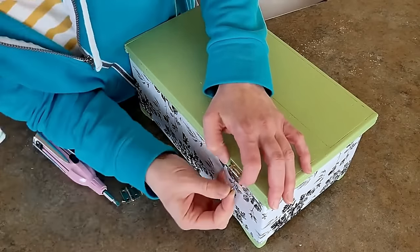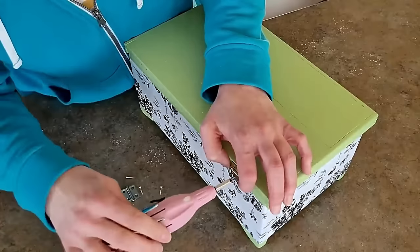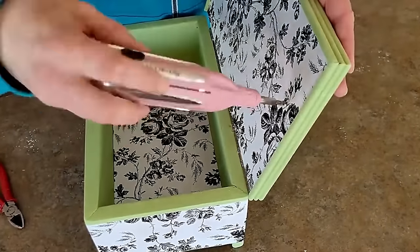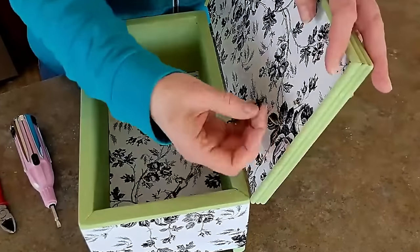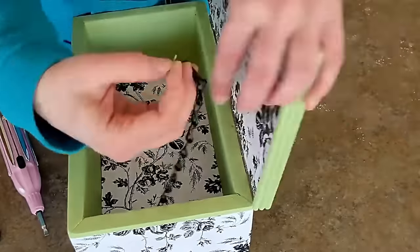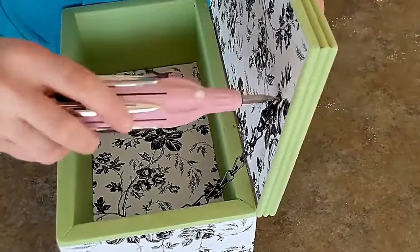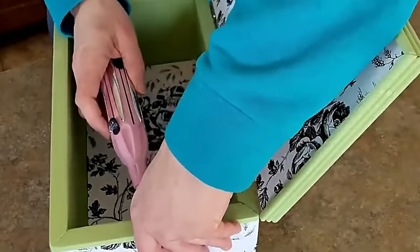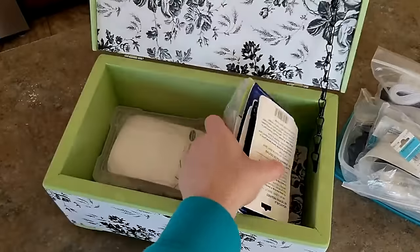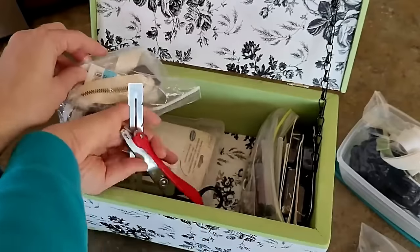I'm also gonna be putting the hinges back into place, as you see me doing right here, and then it's gonna be all ready to go for storage. So I'm gonna put my sewing notions in here. This is what I use all these pieces for, is storage for all my sewing supplies.